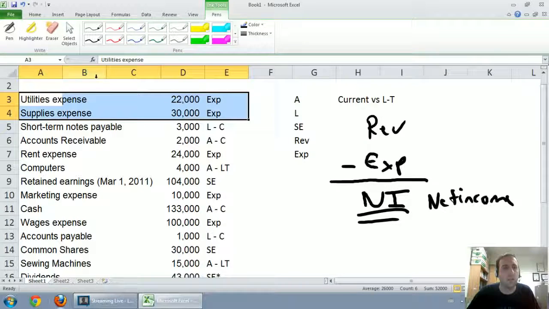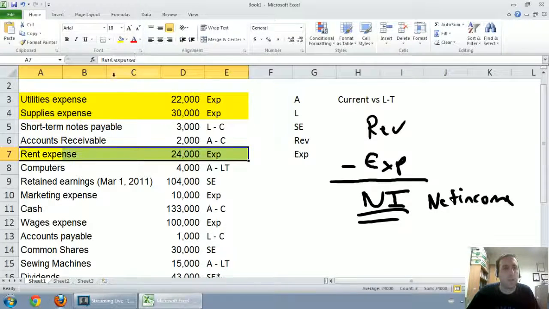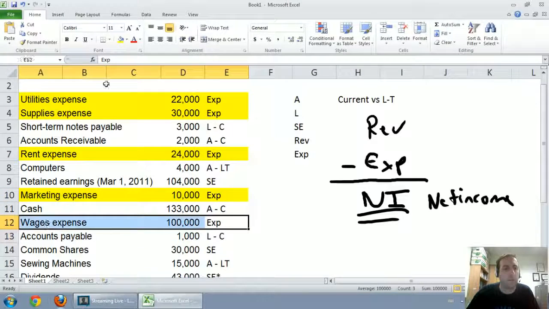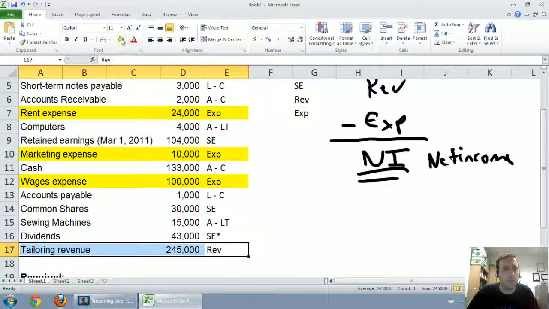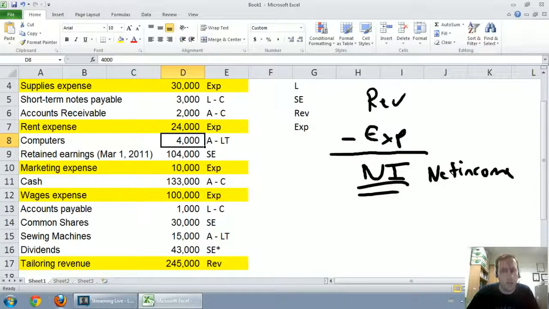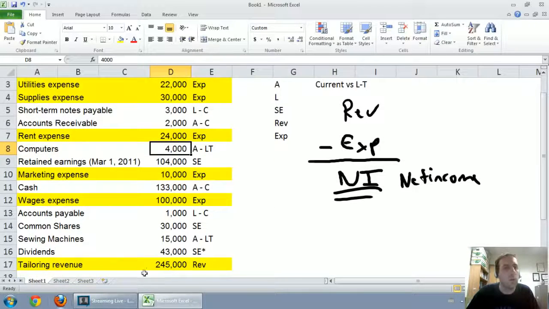I have these expenses here. I've got this expense. Let's see, another expense there, another expense there, and I've got the revenue down there, and that's it for revenues and expenses. I have no other missing revenues or expenses. So I only have the one revenue. If I had a list of revenues, I'd format this a little bit differently, but because I only have one, I'll show you how I'll write that out.